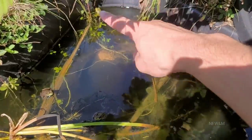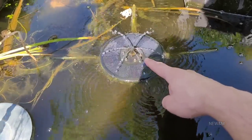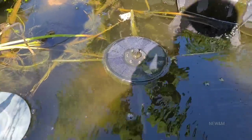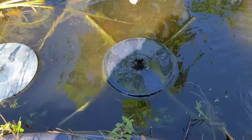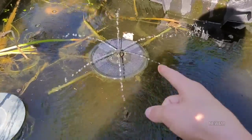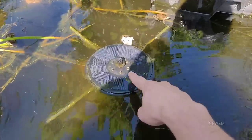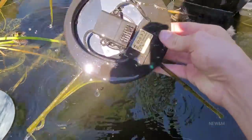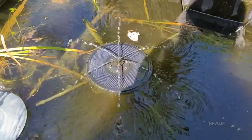Got some cattail bulbs in here I'm hoping will start up. And wild strawberries just crawled right in — they're living underneath the water. Now, this model right here is also pretty cool. All these things came with like a dozen nozzles. I put this nozzle on it because I don't want it to spray out of the pond. I like how it has these plastic straws — that prevents it from getting too close to the edge where it could drain the pond. It runs really nicely when it has full sun. This one also has a battery backup — it runs from dusk to dawn and doesn't run out of power. And it has LED lights, color changing. You can get colorful ones or just white. That one also has a filter cartridge — it's a plastic filter cartridge; you just have to clean it out. No need to keep replacing it.